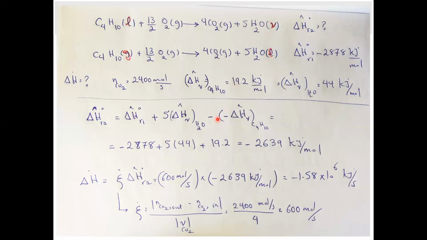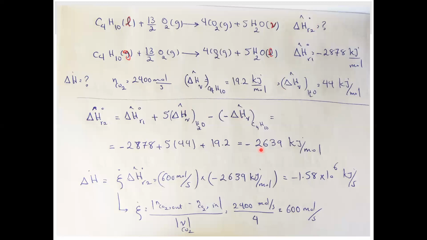And in the reactant part, you have N-butane that is already converted to the liquid. So you have to consider minus the evaporation heat for N-butane. That is why I put minus. As I mentioned, if the conversion is liquid to vapor, you have to consider the evaporation heat. If it is the reverse form, I mean gas to liquid, you have to consider the reverse value of the evaporation heat of that component. This minus is because in delta H form, we consider H of product minus H of the reactant. So minus minus will be positive, and I calculate delta H of this reaction.